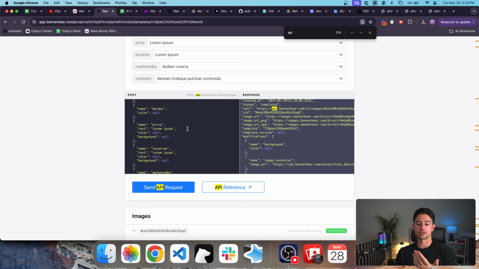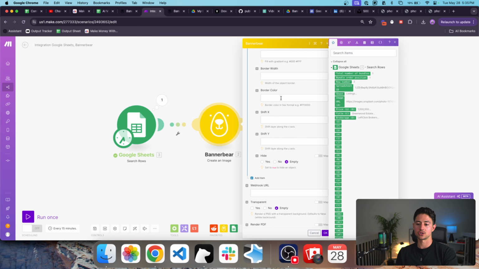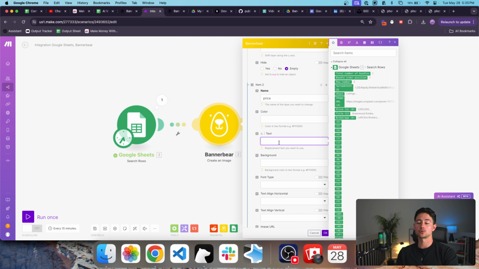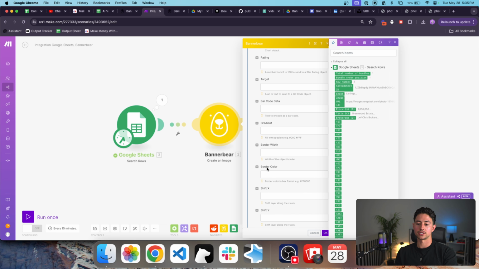But there's another thing that I want to change as well. I want to change the price, and then I want to change the text, right? Then I want to change a few other layers. So I'm just going to go through these sequentially. The second modification I want to make is going to be to price. And the replacement text I want to use for this price is this dollar figure, 1 million. I'm also just going to add a $ sign in front of it. So that should be sufficient.